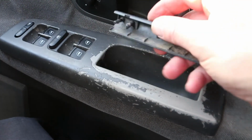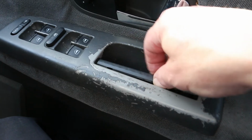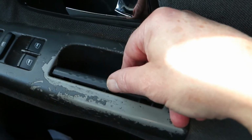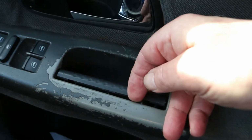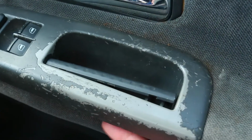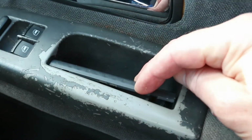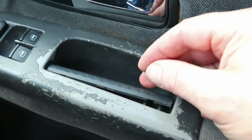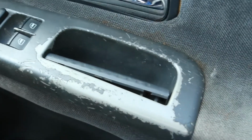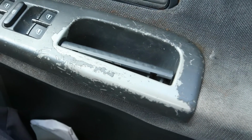Now, this piece goes in here, and you have to take that piece off first. So this edge here is only just behind this, underneath this lip. And if you do just push this forward, both from underneath and on top at the same time, you can see this edge. This is quite soft, really, but if you get a screwdriver in, you can just lever it away. Probably a flat bladed one.